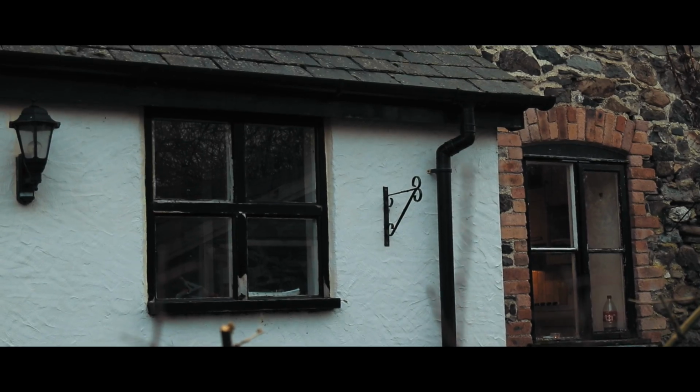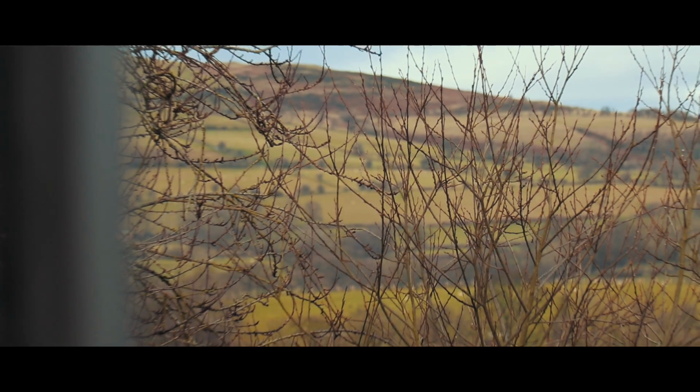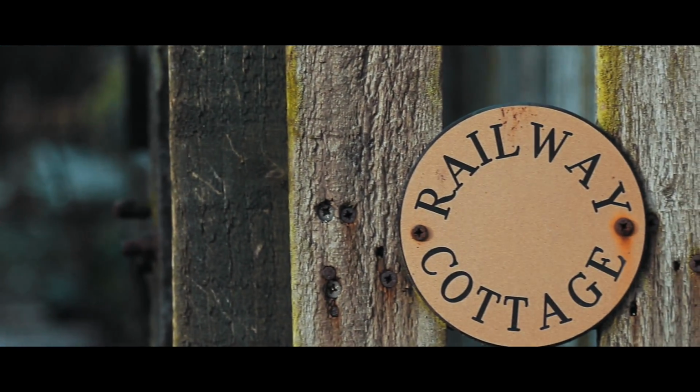That's why I owe it to this cottage. I owe it the chance to tell its story and show its history inside and out, to take it from its current grotty state to a more mature, proud version of a traditional Welsh structure, and more importantly, a place where one day I can hopefully call home.